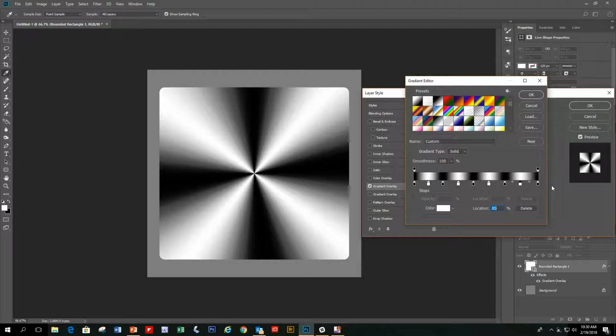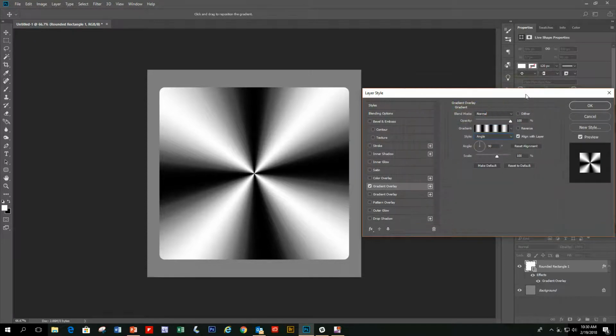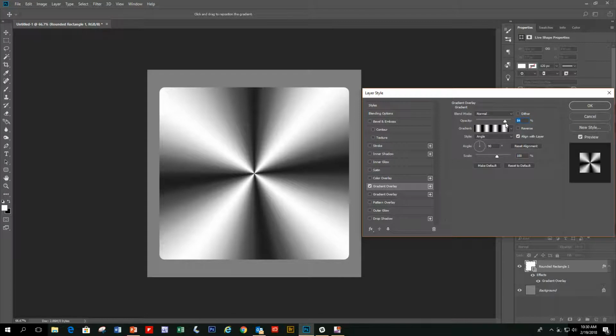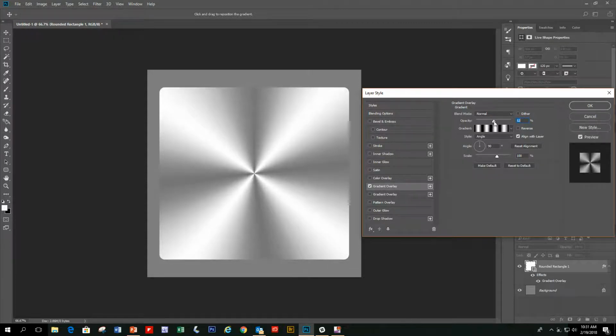So it may not look like metal right now, and that's because the colors are kind of harsh. So I'm just going to click OK on this, and then just adjust my opacity. I'm going to take the opacity slider and start taking some of the opacity away. And as I'm doing that, it's making the darker colors less harsh and giving it a more reflective quality. And as you can see, as I move it down, it's starting to look more like metal.